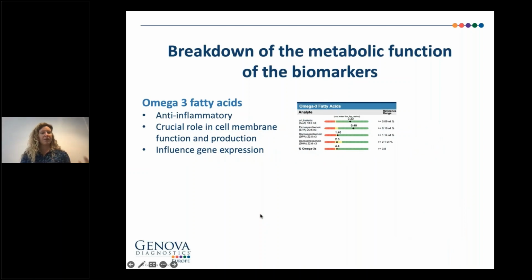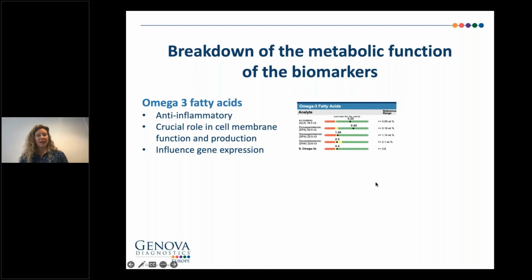So omega-3 really needs no introduction. Most of you will of course know that omega-3 fatty acids are very highly anti-inflammatory and are used in cell membrane production, function, and overall gene expression. Most Western diets are deficient, of course, in common omega-3 food sources like oily fish, flax, chia seeds, and deficiencies in omega-3 have been correlated with many clinical conditions, some of which are things like neurodevelopmental and behavioral disorders, cardiovascular disease, cognitive decline, mood disorders, and many others.